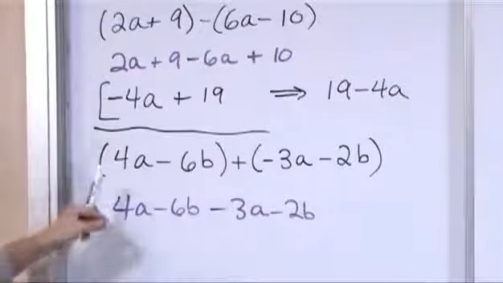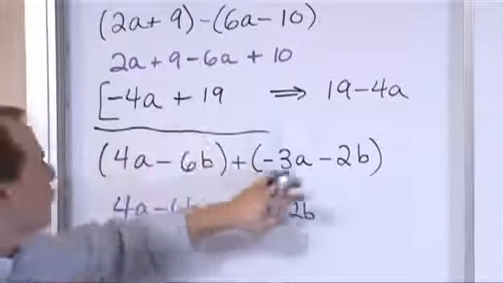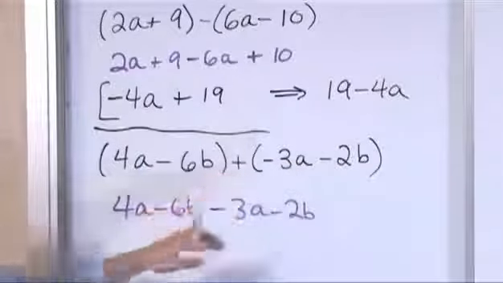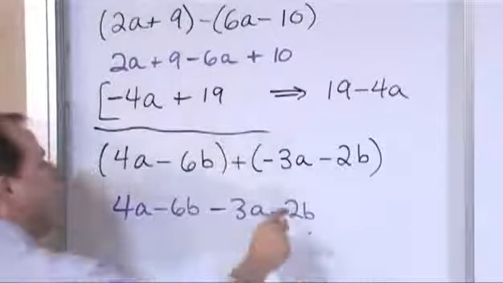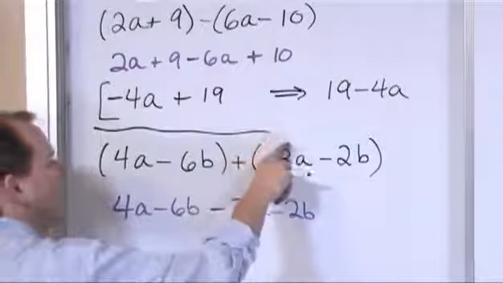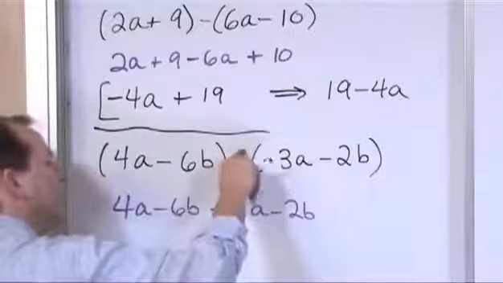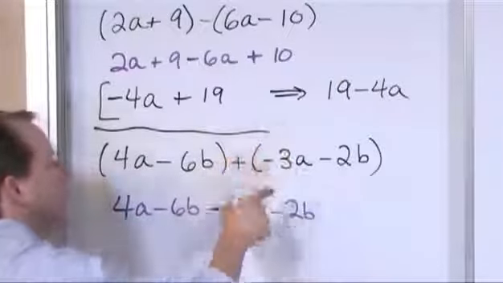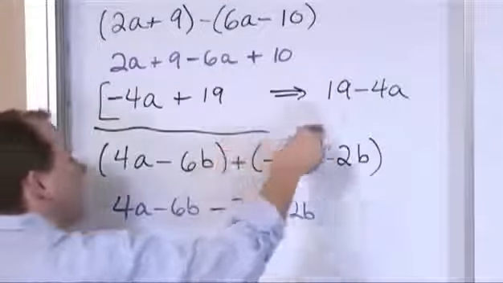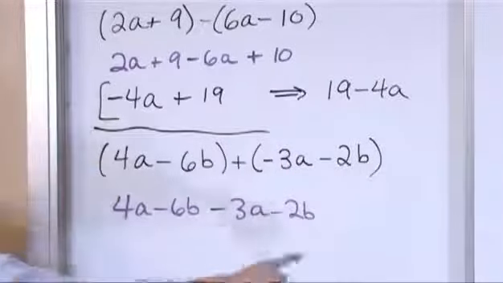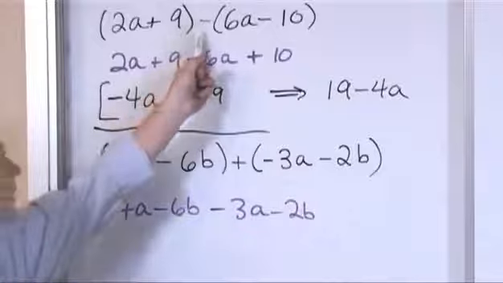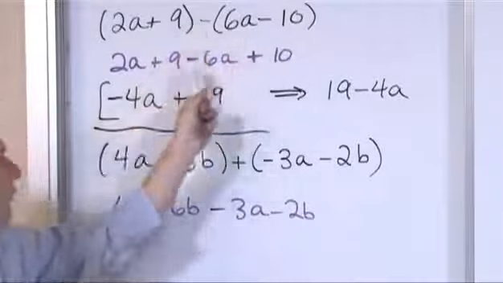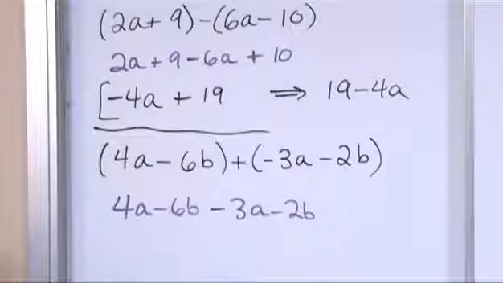A lot of times you'll see these on tests to just make sure you understand what you're doing. When you have two terms that are added together with just a plus sign there, you can just take away the parentheses and write everything out, because if I take positive 1 and multiply it here, I'm going to get negative 3a. If I take positive 1 and multiply here, I'll get negative 2b. So it's the same thing as just taking the parentheses away. Contrast that with up here, where multiplying and everything was really important because it changed things a little bit.